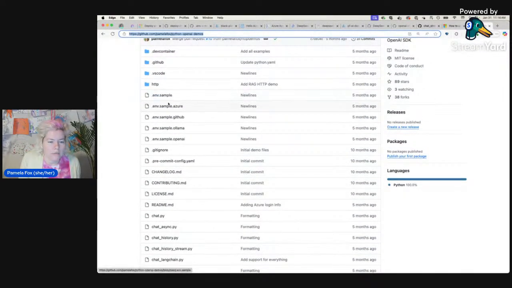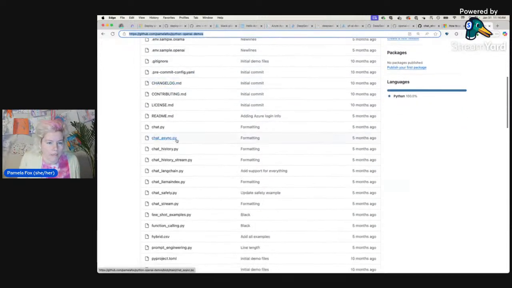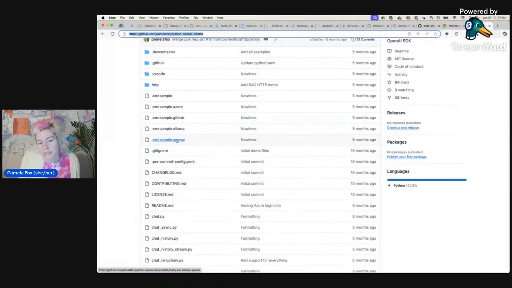And the cool thing is that you can use it with Azure, with GitHub models, with Ollama, or with OpenAI.com. And DeepSeek is actually in a lot of those now. So you can do DeepSeek on Azure, though I haven't got a deployment quite working yet. That's what half my tabs are about up there.